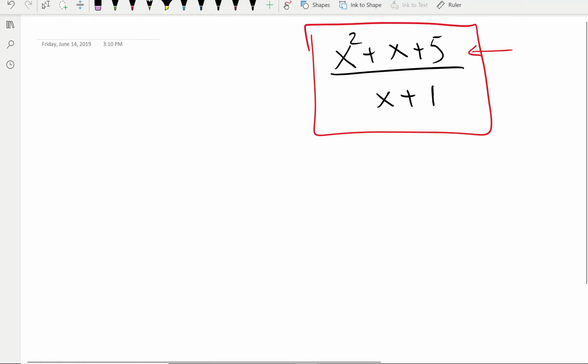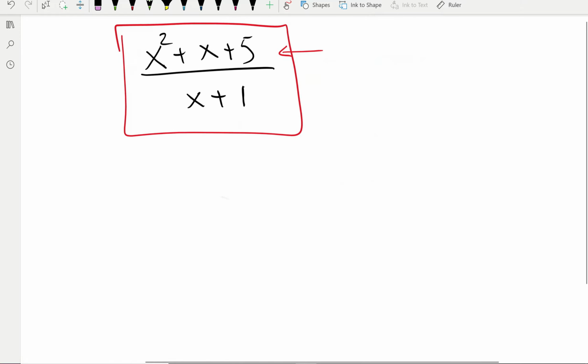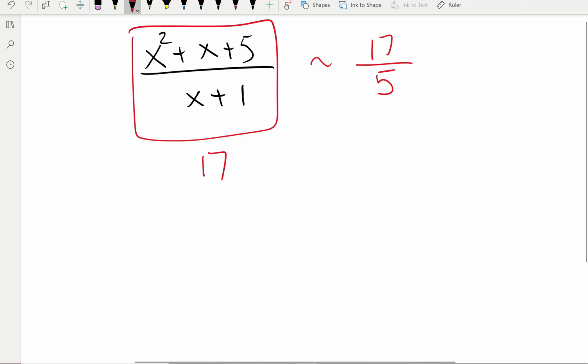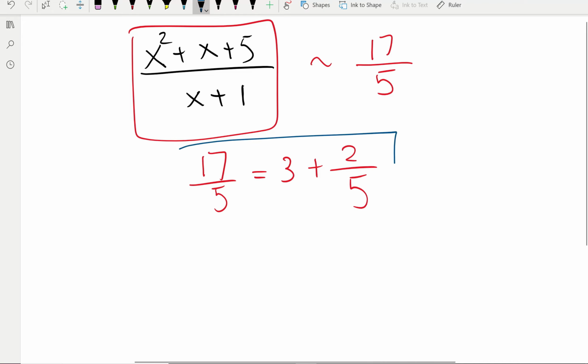Alright, so I'm going to explain this to you using an example, using an equivalent form of this fraction but with numbers. Now look at this fraction, 17 over 5. Now it's a sort of same scenario, right? In the numerator we have the highest value out of both numerator and denominator, right? 17 is greater than 5, so it's sort of equivalent to this scenario. Now let's take 17 over 5. Now I can write 17 over 5 as 3 plus 2 over 5. Now how come? How did I write 17 over 5 like this?